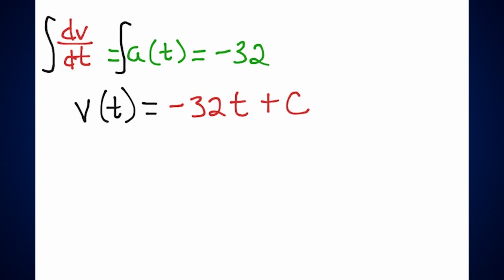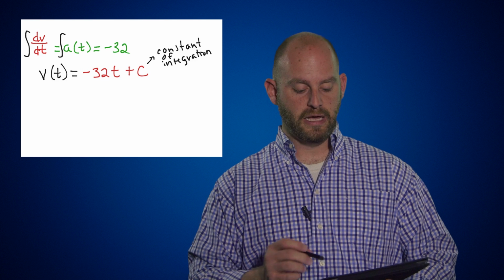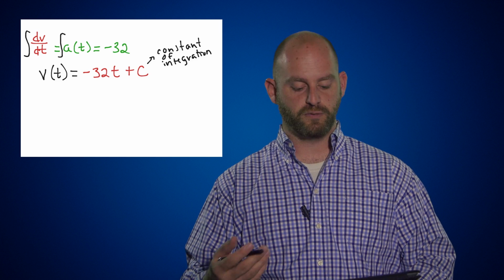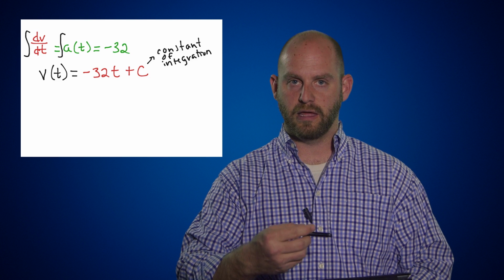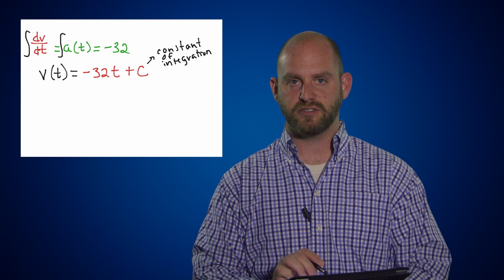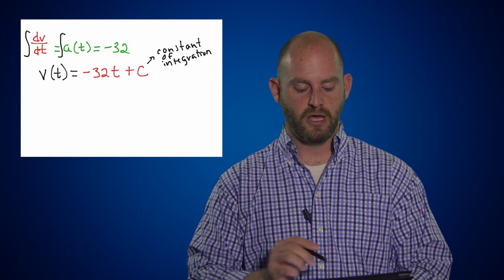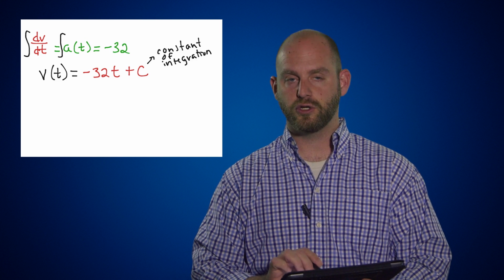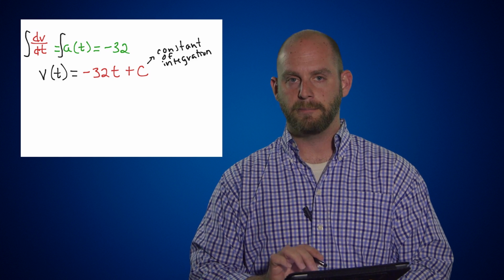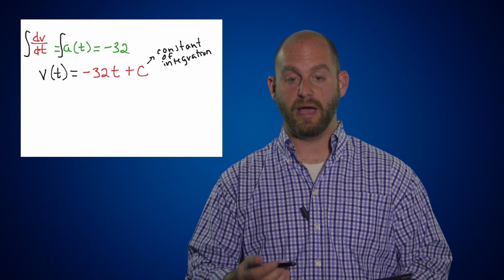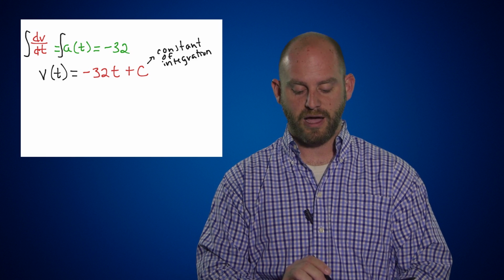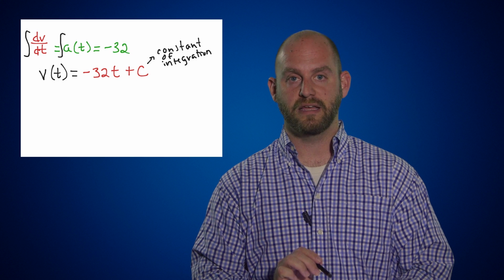Now this c is what's called the constant of integration. The constant of integration is a value that may have been there in the velocity function. So if we think about it, just work the problem in reverse again. If we took the derivative of velocity, we should get the acceleration function. So if we take the derivative of negative 32t, we would get negative 32. If we took the derivative of this constant of integration, a derivative of a constant is 0, so it would go away. So we have to take advantage of the fact that there may have actually been some kind of constant here when we integrate acceleration.